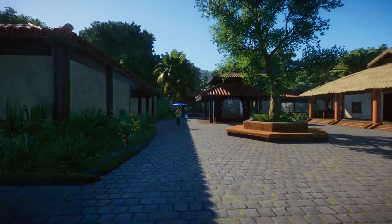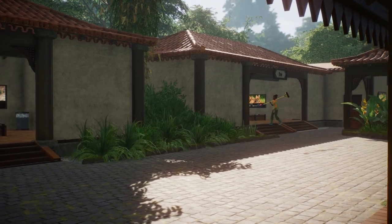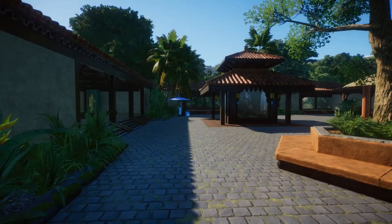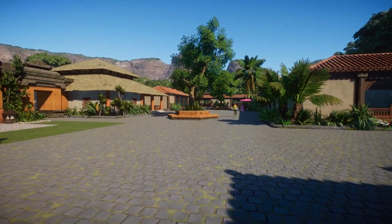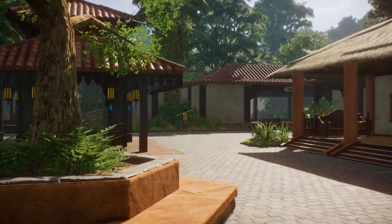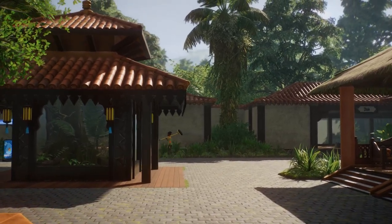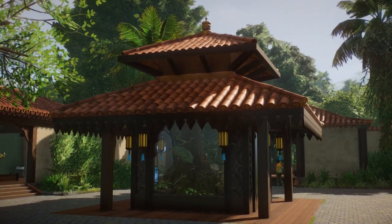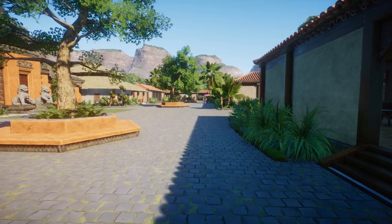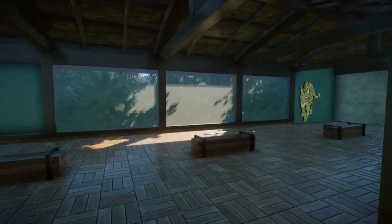We're going to be looking at the other enclosures on this side of the sanctuary. This area is kind of like the older part — we imagine they built this part first and had a couple animals in, and then when they got extra money they expanded over to that area, so those enclosures are much newer. Over here it's much more ingrown, worn down, but they still did their best to keep it up. If you look at the planting, it's much more unkept compared to the other side. So why don't we head into the clouded leopard exhibit.